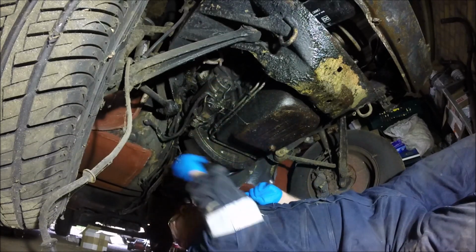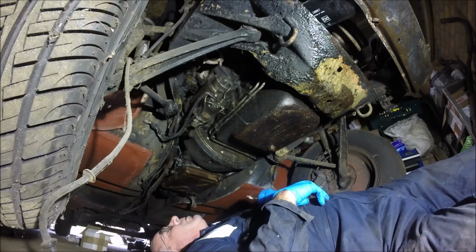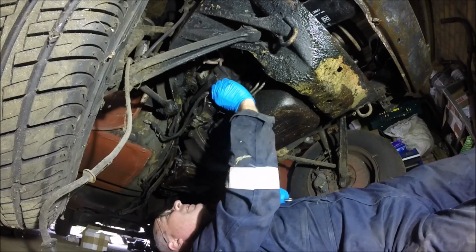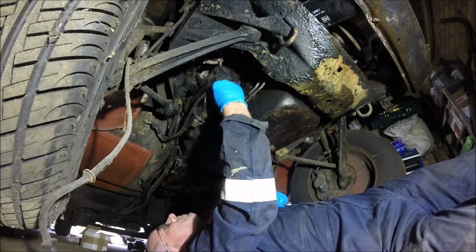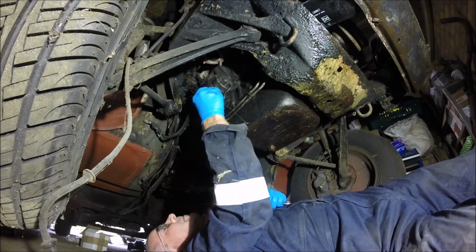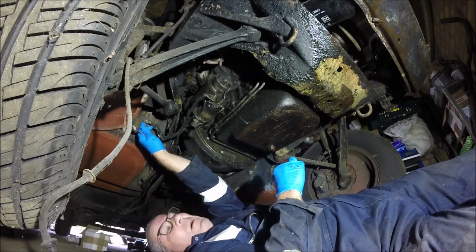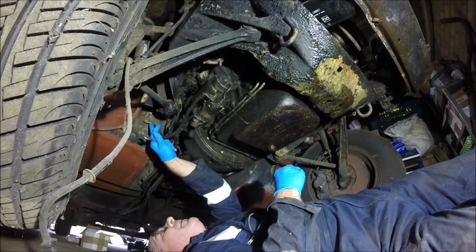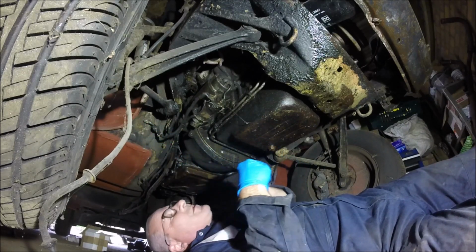Obviously on the Rover you've got kind of a short cable that joins to a, what's the word? An insulator. It's an insulated piece that's bolted through the floor, and then the main cable joins up there, and then the long cable that goes to your battery joins to that.